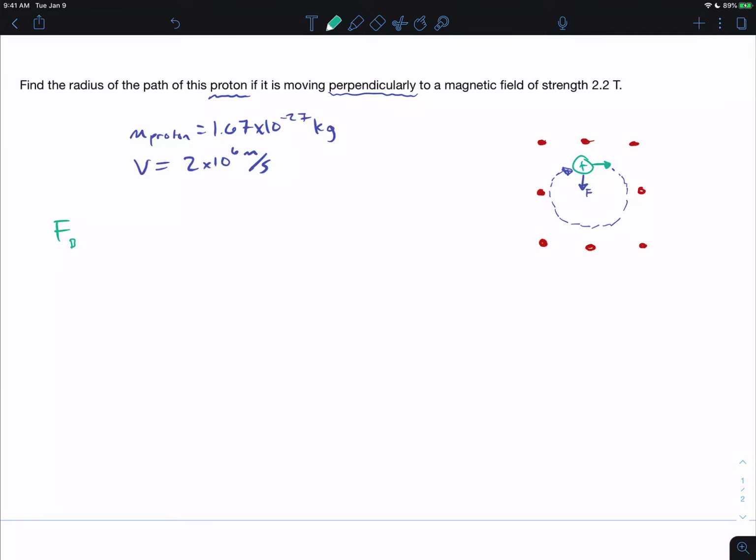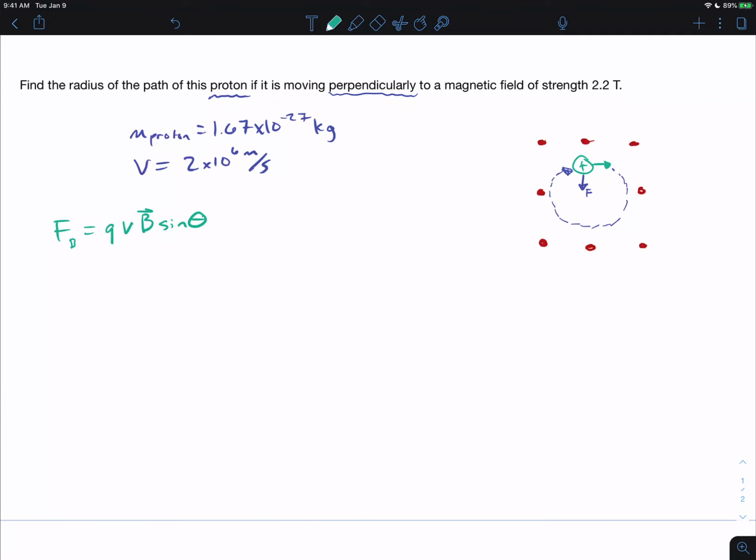I'm going to call this force of my magnetic field equal to my charge times its speed times my magnetic field, and I'm just going to put the sine theta already. Remember that this is a cross product, but right now we just have qvB sine theta. But these are perpendicular to each other all the time, no matter where I am in my circle. It's always perpendicular to my magnetic field, which is out of the page.